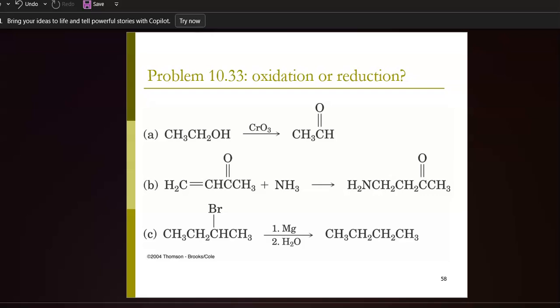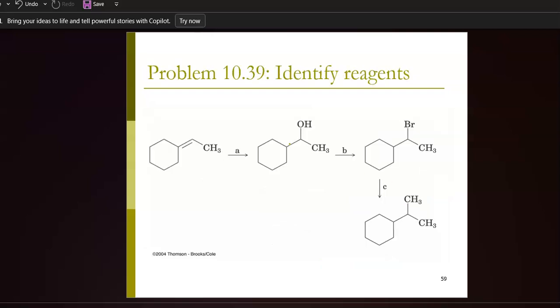And then the next one, some more examples. Going from alcohol to an aldehyde, we are going from a lower oxidation to a higher, so this is an oxidation reaction. In this one, we have neither gained nor lost, so this is neither an oxidation nor a reduction. Nothing has happened. And here, this is actually a reduction reaction, because you have taken a carbon-halogen bond and changed it into a hydrocarbon, increasing the number of carbon-hydrogen bonds. So that summarizes the reaction.